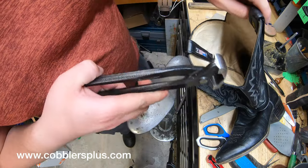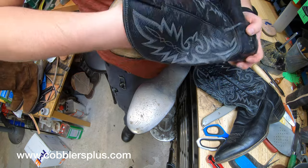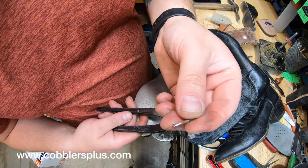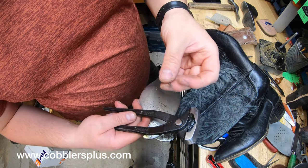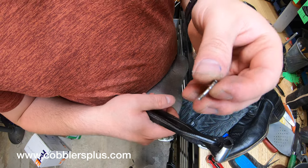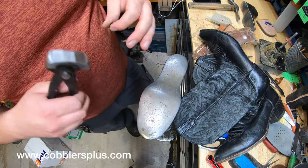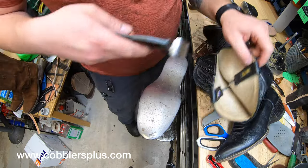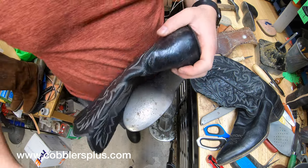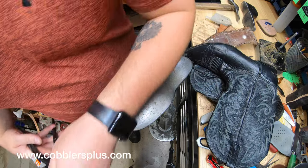Now, I almost forgot, while I'm pulling out the nails, that's what reminded me, that one of the causes of squeaking sometimes could be something as simple as one of these little nails. They have a tendency to rust up because they are steel. They have to be very strong. Even though these nails are kind of hidden away, not open to the elements that easily, they sometimes rust up. You can see this one has just a little bit of rust, but once they really rust up, especially if you've worn these boots in some rough conditions, the nail could corrode away a little bit and cause some damage to the leather and also create additional squeaking. So that's just one of those things that can happen.